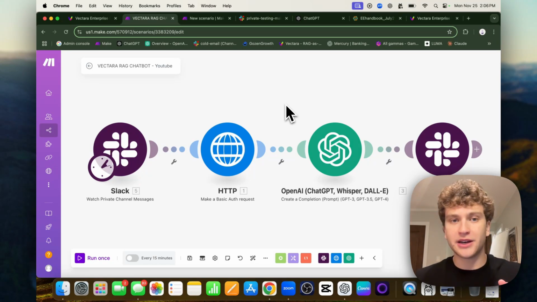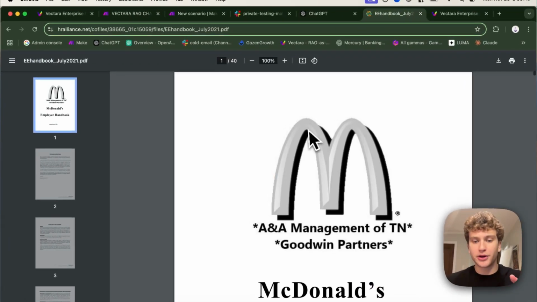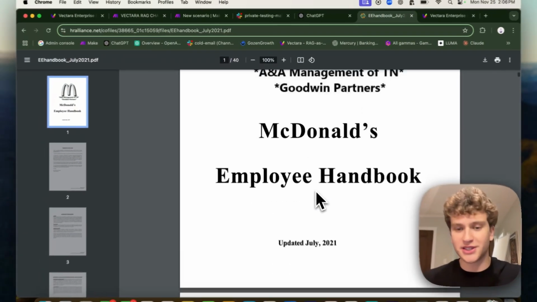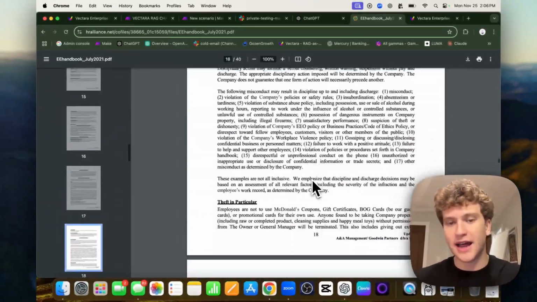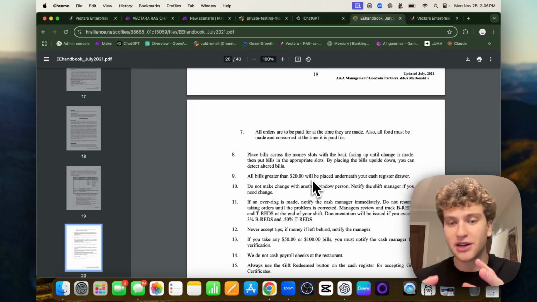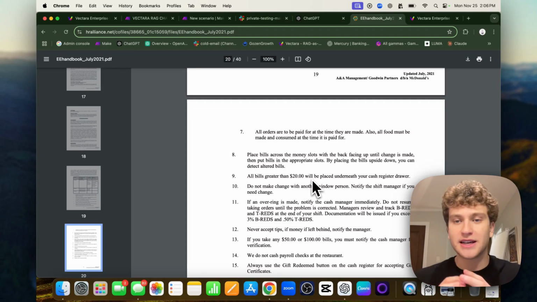So what I'm doing here is I've grabbed this employee training handbook from McDonald's. It's like 40 pages of just a bunch of random employee content. And essentially, we're going to make a chatbot based off of this. So normally, again, 40 pages isn't a whole lot, but it's still more than GPT would want to handle. So creating a custom GPT or an assistant, it's not going to be able to handle it that well. Now, we're going to be trying it with RAG just to show you guys how much better it is. So that's going to be the example that we use today.